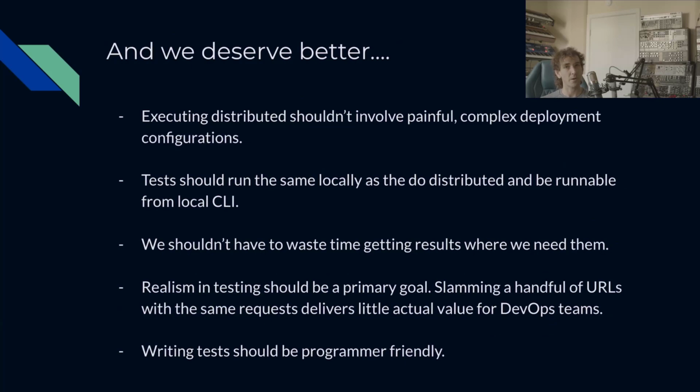We just deserve better. Executing distributed shouldn't be optional, first and foremost. Given that most computing is in some way, shape, or form distributed, performance testing frameworks need to update and reflect that reality. Going along with that, running tests, whether local, CI/CD, or distributed, should not involve massive configuration and/or test code changes. We shouldn't have to waste time in that regard, getting results where we need them as well.